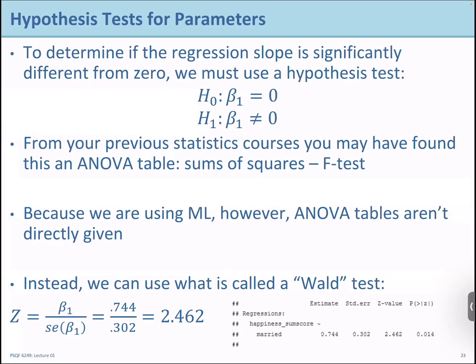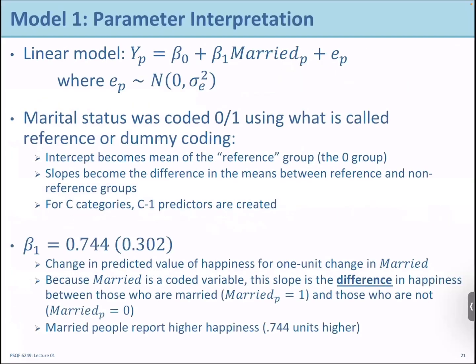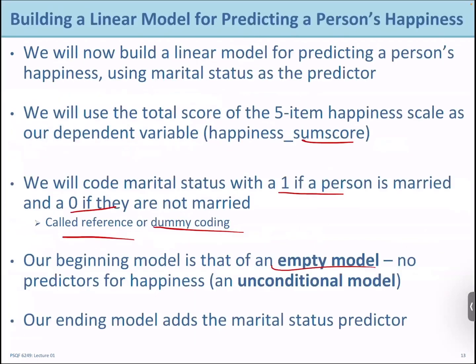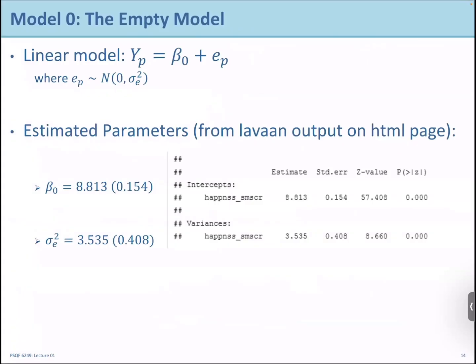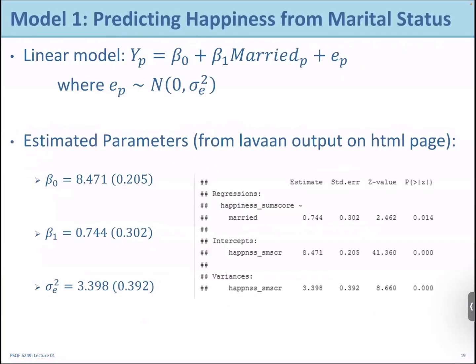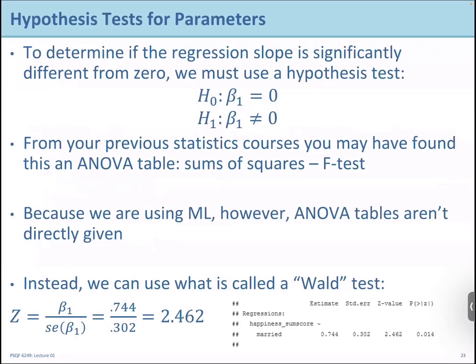The score test is where you can estimate a model without the parameter. So they go back to our empty model right here and say, hey, what would have the parameter been if I had included it? It's like a magic trick. Yeah, I didn't put the marital status in, but had I put it in, would it have been significant? That's what score tests provide. You don't see score tests as much, except as we go into class, there are parts of model building in structural equation modeling that rely upon them. Sometimes they're called Lagrange multiplier tests.